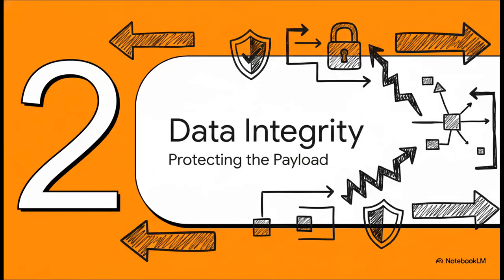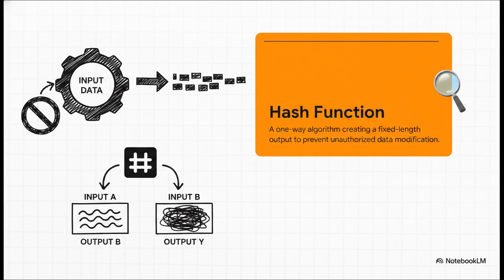Which brings us to Section 2, ensuring data integrity, protecting the actual payload. We lock down this integrity using strong hash functions. Now, a solid hash function has to follow a couple of non-negotiable rules to actually be useful for us. First off, it absolutely must be strictly one-way, meaning a bad actor cannot reverse engineer the original data just by looking at the hash value. Second, it has to be highly collision resistant. A collision is what happens when two totally different input values somehow spit out the exact same fixed length output. We want to avoid that completely, because if a hacker modifies even a single bit of your payload, we need that resulting hash to change drastically, immediately sounding the alarm that something's wrong.